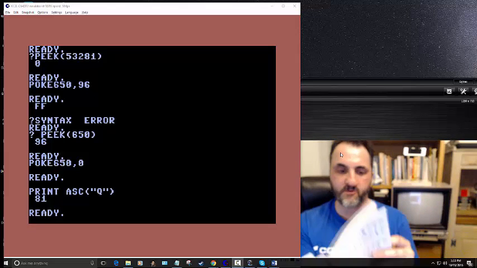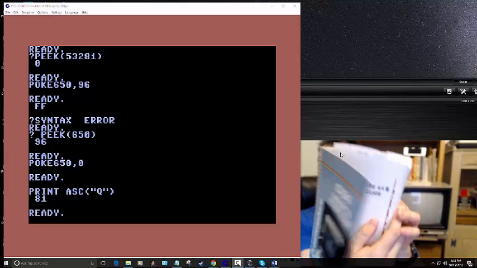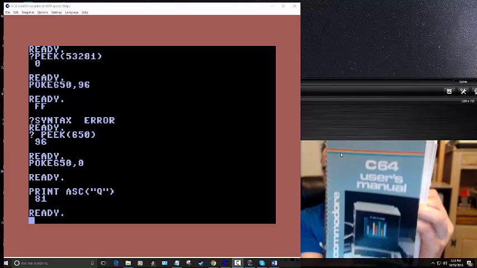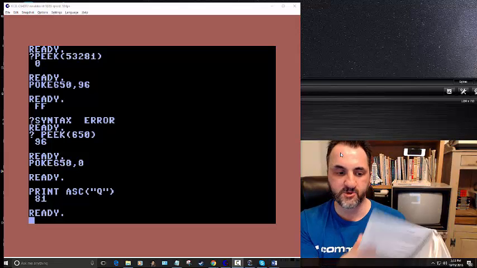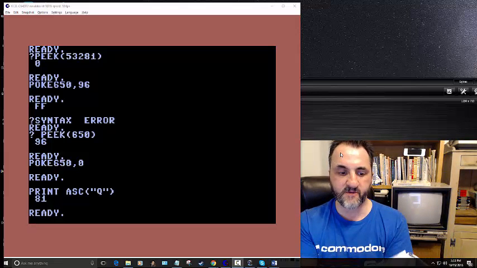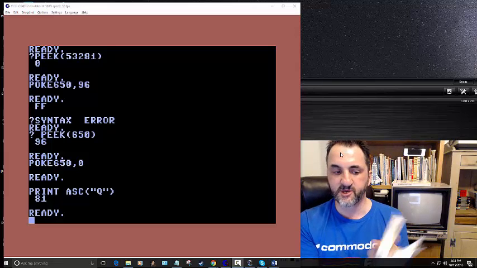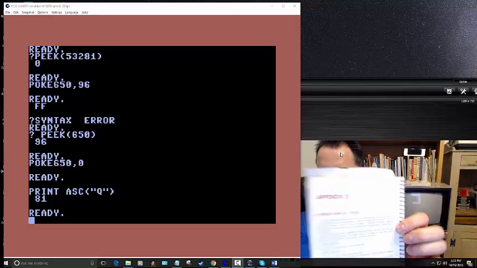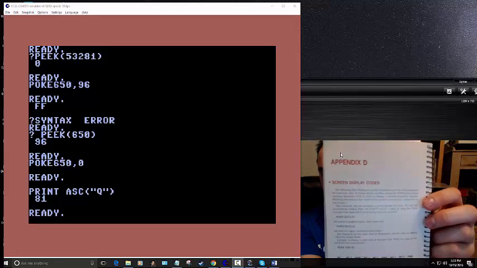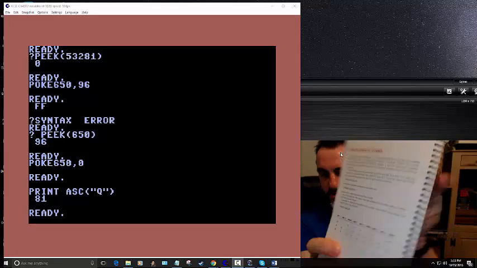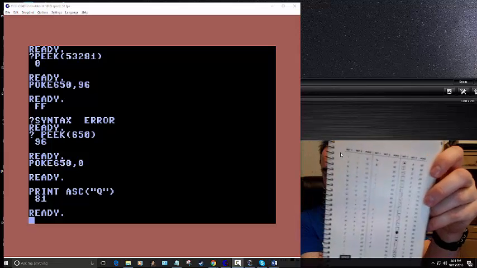This is the same reference guide that we're using for these examples. It's the C64 user's manual, or any owner's manual you get. You just go back into the book, and I think it's in the appendix. This section is actually in Appendix D, right there. So Appendix D, and you see it says screen display codes, and you see those at the beginnings, and it just kind of goes through them and shows you them in order.